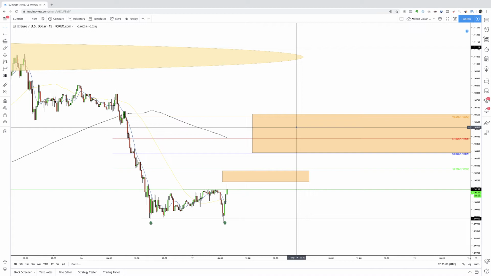A lot of people look at just what to do before you get in a trade, but it's easy to get in a trade. Anybody could get in a trade. It's not rocket science. A lot of people drop the ball because they don't know what to do when they're in a trade. They don't know how to manage the trade. They don't know how to secure profit. They don't know how to get out of the trade with profit. They don't know how to cut losses.